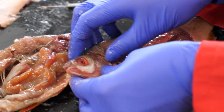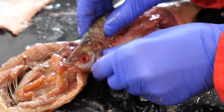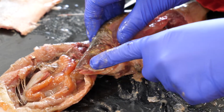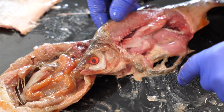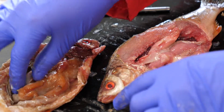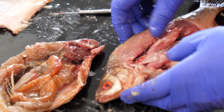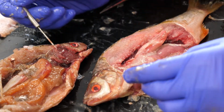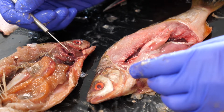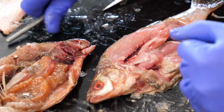One thing I did forget to point out before is that on the dorsal side of the fish, we've got the nostrils as part of the sensory organs. As I said, there will be another video which will talk you through more of the structures inside. But the most important thing with regards to the bony fish is seeing the stacking of the gill arches, one on top of the other behind the operculum here. Okay.